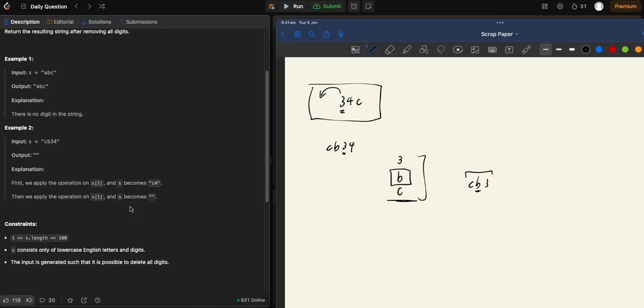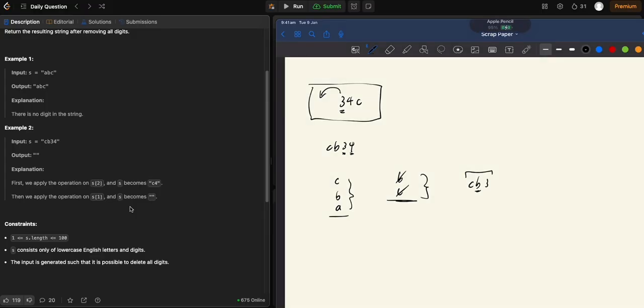Hence the stack, because we want to pop the top. So here we just want to pop B, and then when we see 4, it is a digit, so we pop C, and the resulting string will be what's left on the stack. If you look at example 1, there are no digits, so you just build that stack, and we return ABC at the end. And that's the solution for this.